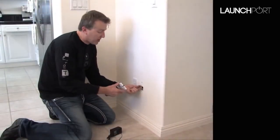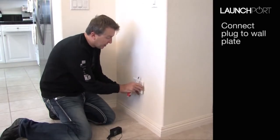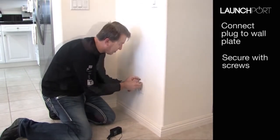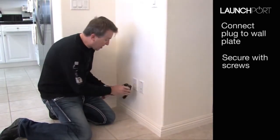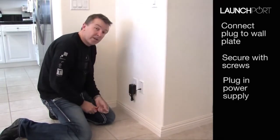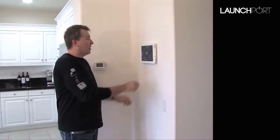So now we can go ahead and plug in the wall plate for the power supply with the wire that we dropped down from the top. Fit the screws. Simply get the power supply, plug it in there, and there we have it. We've fitted the wall station. All that's left is to take our iPad, put it into the power shuttle on the wall, and straight away it starts charging. That's it, easy.